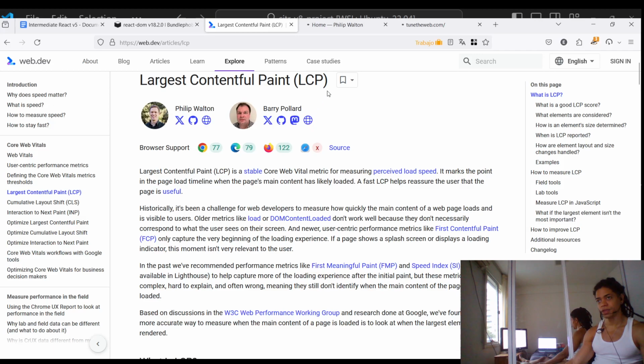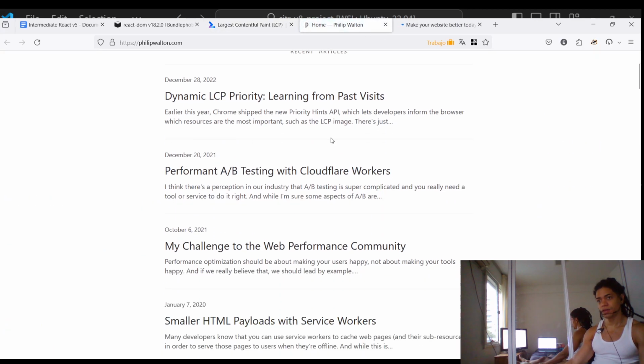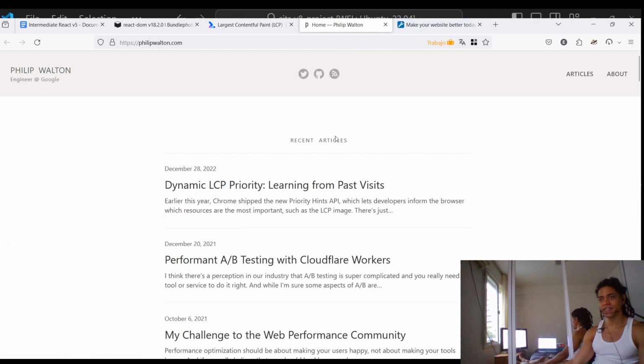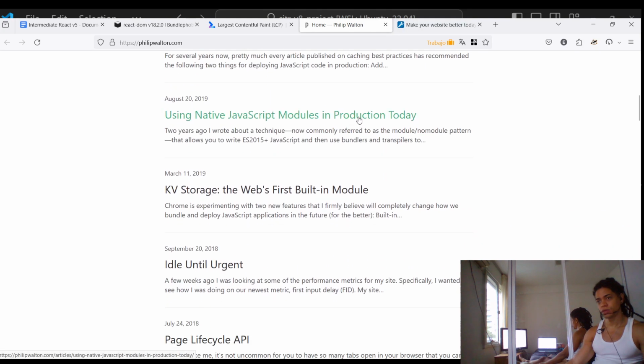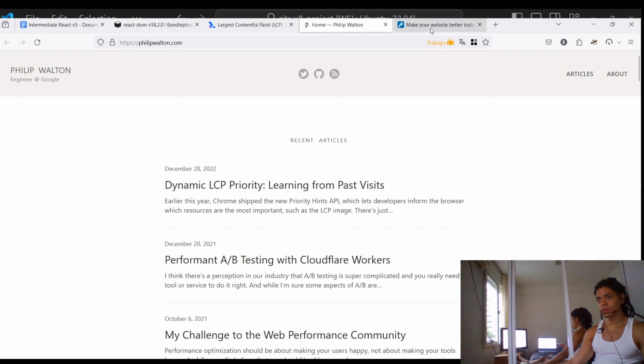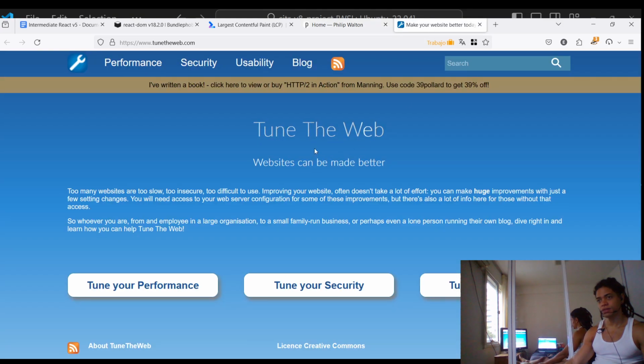Let me take a look at that. Exactly, it's very precise. It's like, hey, is this precise? Your performance, your security, your usability.